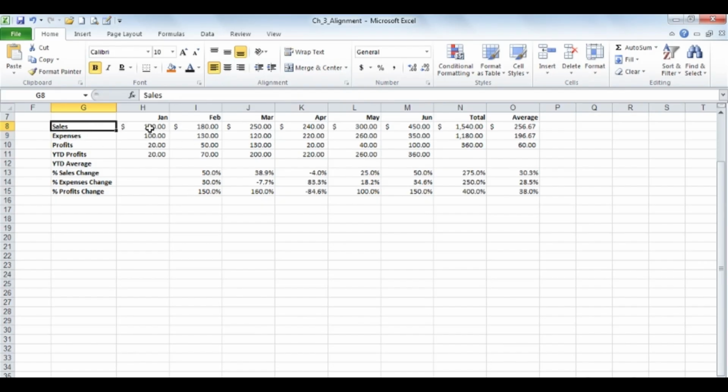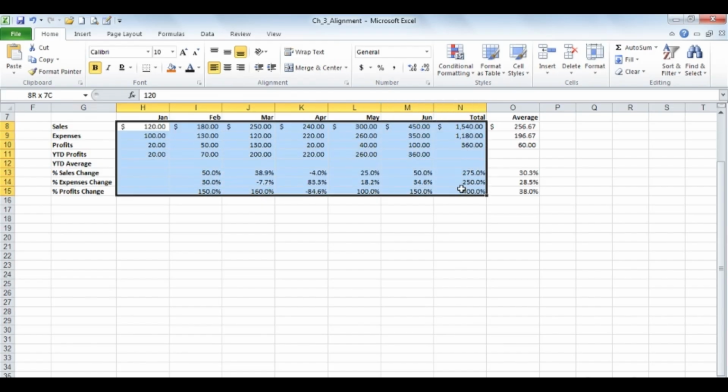I might point out here that with numeric entries, there's some other thinking going on that might occur to you. I have seen data like this where people would like to center data, and I want to suggest that that's a bad idea. If you're dealing with accounting type information, particularly when it has decimals, centering numbers is not a great idea. And what you might find too is if you try to center these, as I'm about to do here, that maybe what happened here, a mix of reactions. And Excel's a little bit inconsistent about this.